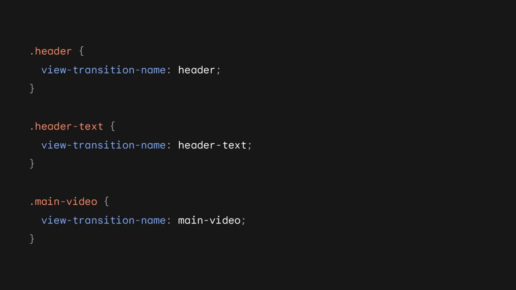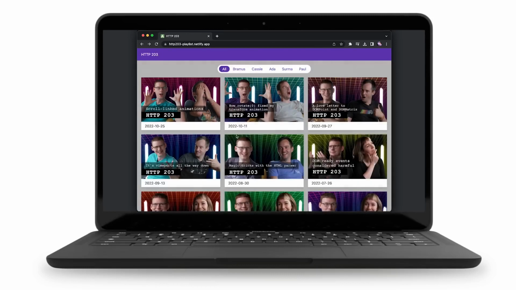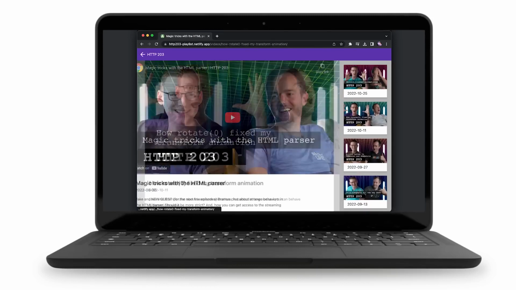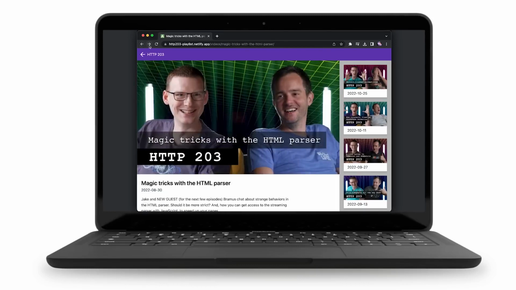In all of these examples, the whole page is transitioning together, but you can also transition parts of the page independently. You can do this by giving an element a view transition name. Now it's captured separately from the rest of the page, meaning you can animate it independently. Take this example, where thumbnails zoom into the full image and the header stays fixed in place. This is all possible today in Chrome, and you can use it as a progressive enhancement so it doesn't disrupt other browsers.